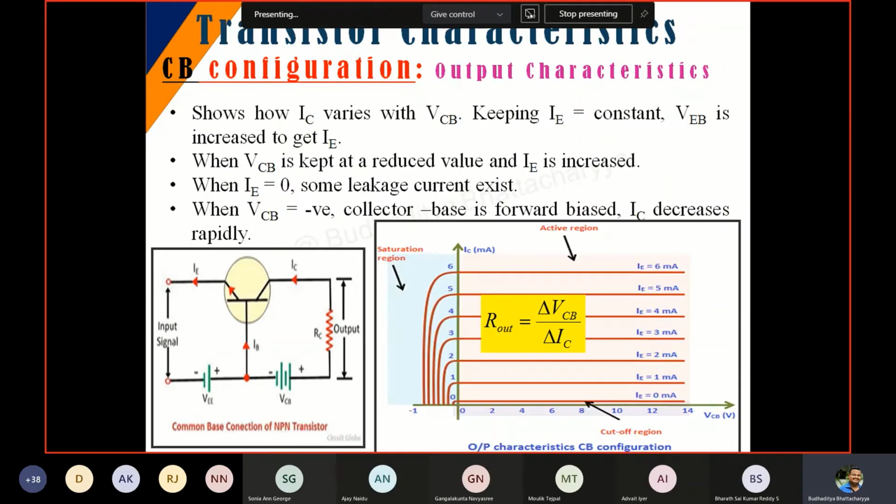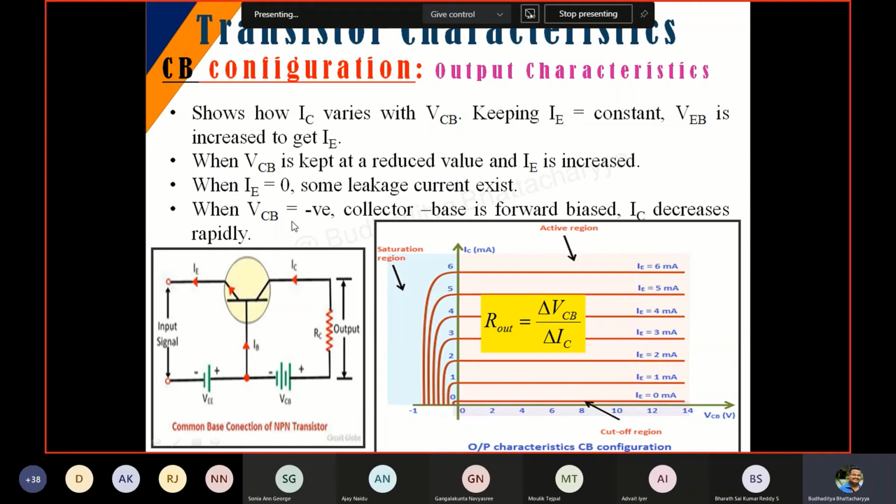And as I said, the output characteristics would look something of this nature, and that is due to the fact that this is where we are getting the output, that is the IC, which is over here. You can observe IC is the output, and the input voltage that we are observing over here is VCB. So this is my VCB. We are varying the collector to base terminal voltage, and we are getting a response between IC versus VCB. We found that when we reduce the VCB, that is when we go from 0 to -1 or even further, the current will drop gradually. So the collector current is reducing drastically.